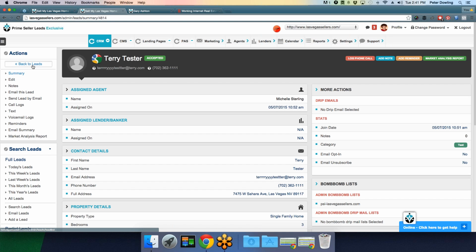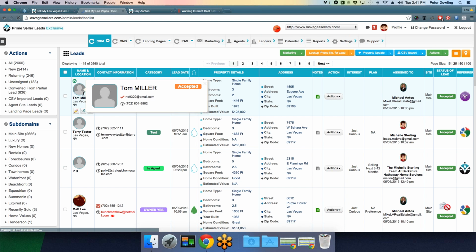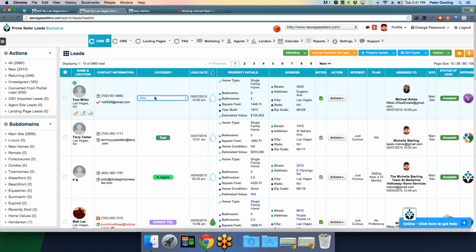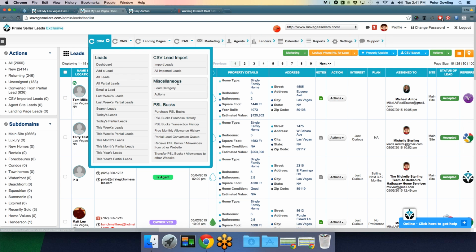But for right now, we're just going to click back to leads. And in this area, we have two other great sections for staying organized, which is the lead category section and then also the actions column. So within the lead category section, these are just a great way to stay organized with your leads. So you can go ahead and completely customize the category and actions column within the CRM section and then under miscellaneous. By clicking on either one of these areas for lead category or actions, you can easily customize the options you have available in the actions column or lead category column of your CRM.